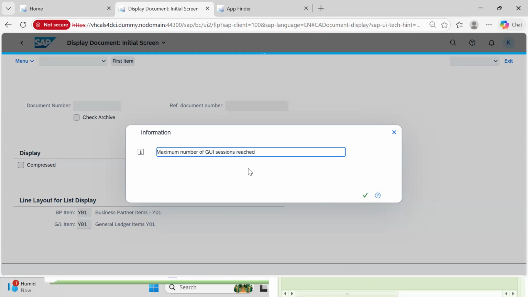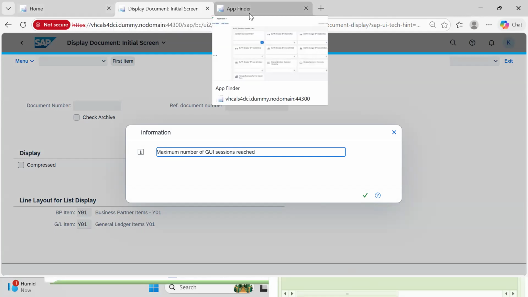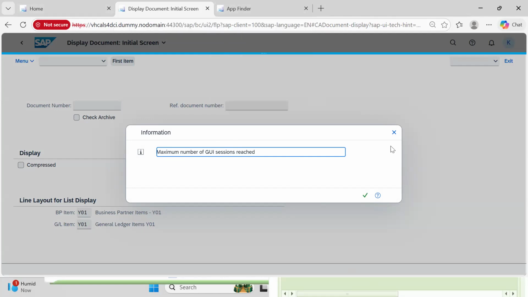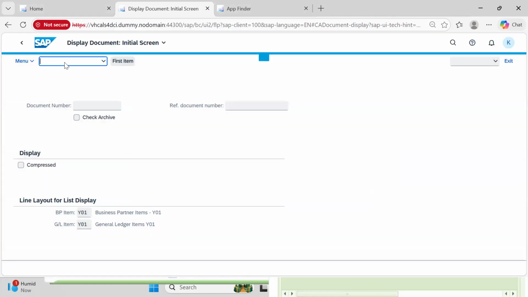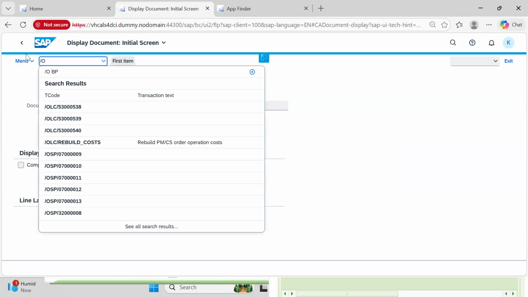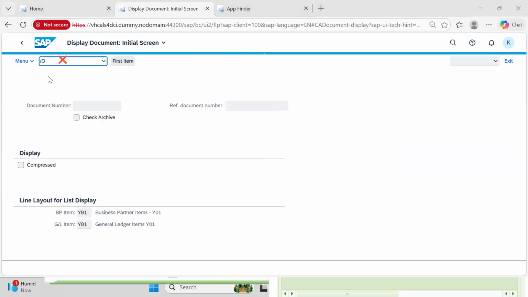In GUI, there is a limitation up to 16, but I have opened maximum 3 only here, right? Or 2 only, 2 or 3 max. But why am I getting this error? Because /o is restricted in FIORI. /o is not allowed. Make sure you do not use /o. This is not at all allowed. That's the one limitation that we need to remember.